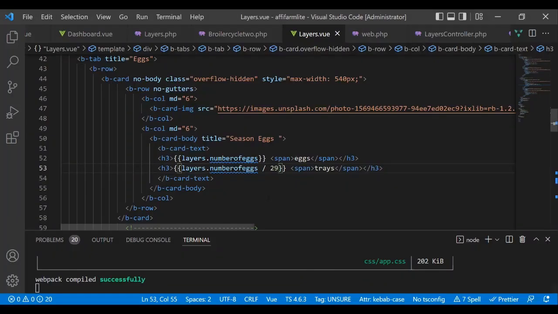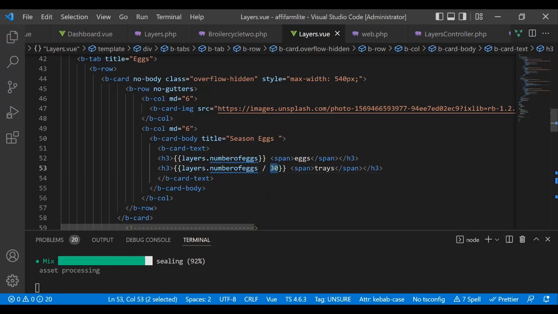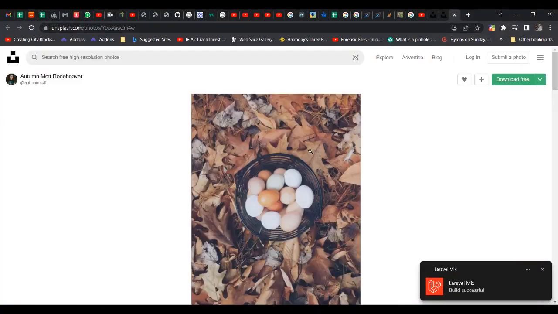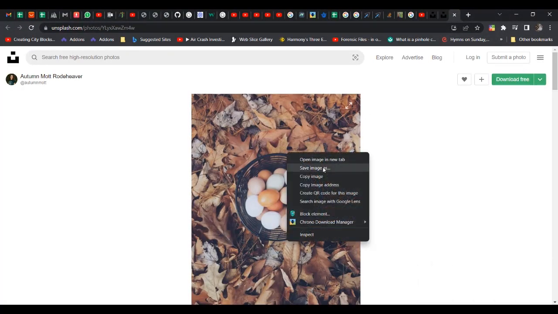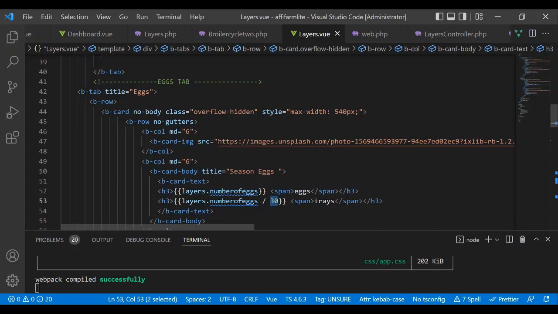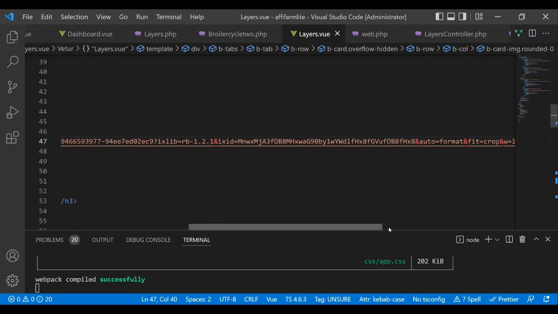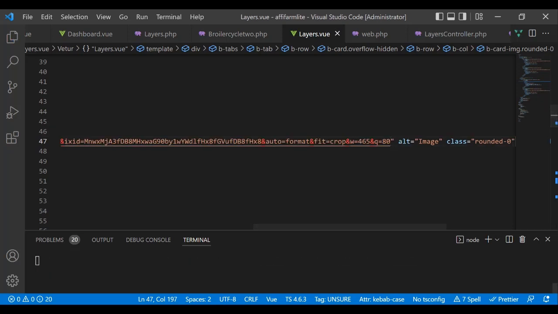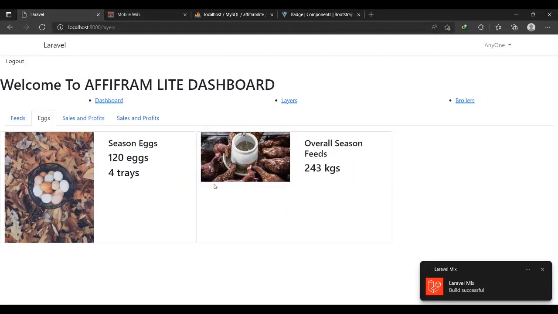All right, so with that, let me go ahead and populate what is remaining. By the way, I just need to change my eggs to this. So copy image address, then come to number of eggs, and then change the image to that. I don't know how it will look. Okay, but I guess you guys can get the picture.